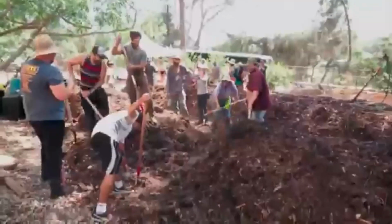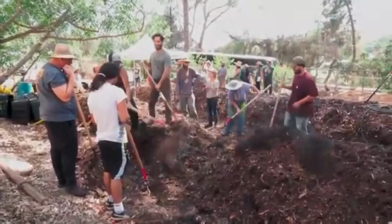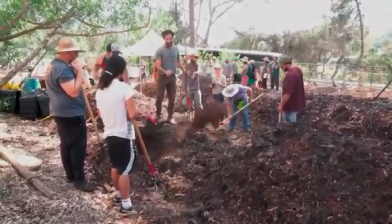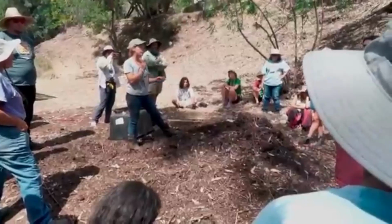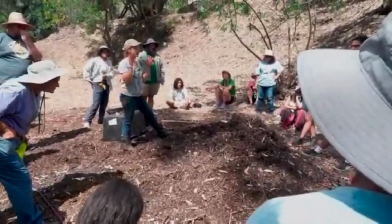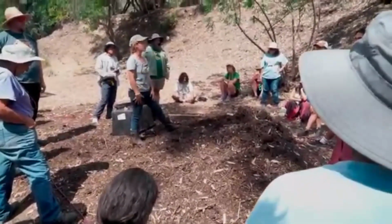All that water. We build the pile, we turn it once, in the first week is super important. And then typically we turn it about 5 more times until it gets to where it's at now, which is nearly curing, and then this is going to be our last time. So 5 to 6 times in a 4-month period, and then it sits for about another month without getting turned again.